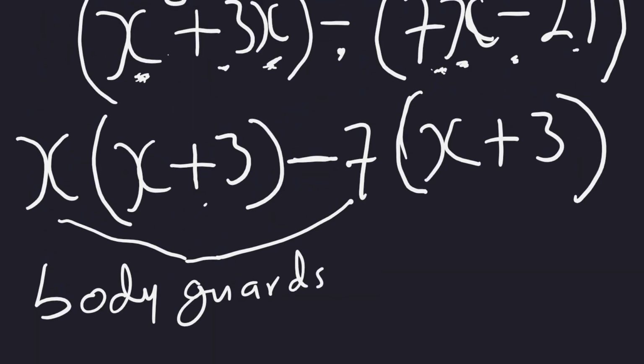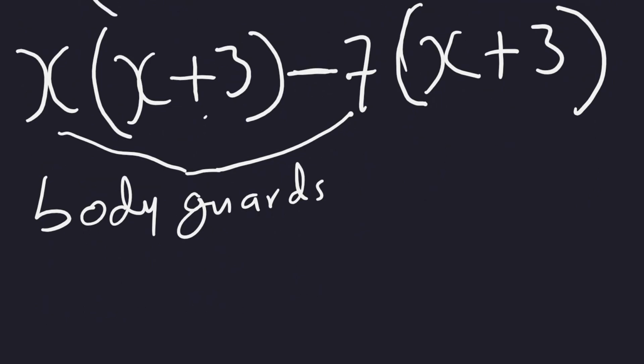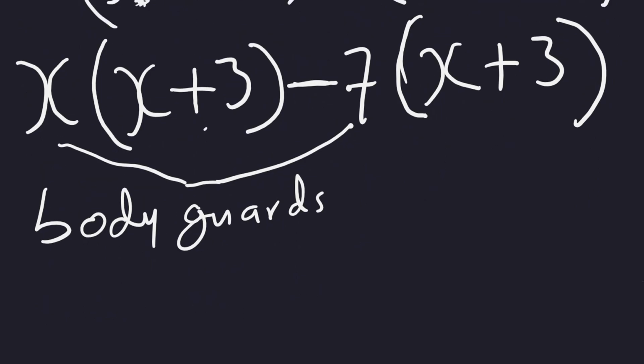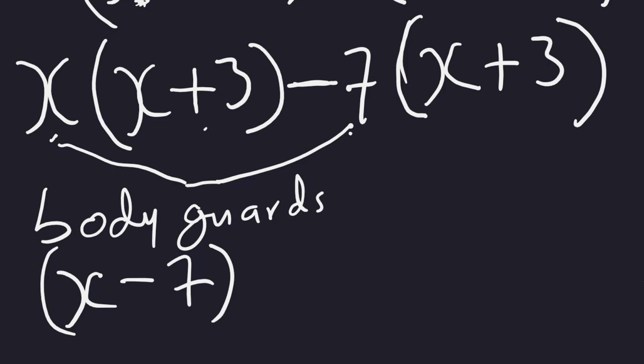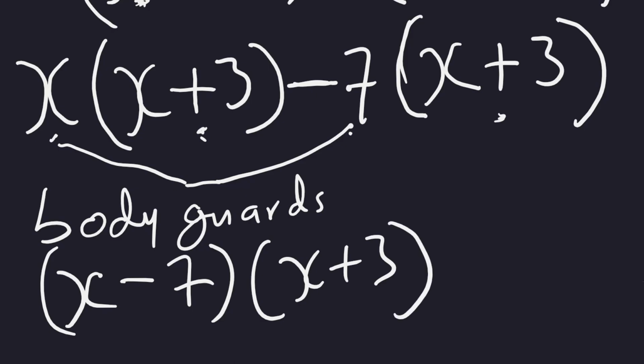So what we're going to do right here, you're going to take out the bodyguards. You're going to say, bring the bodyguards, which is S and 7, and take the sign alongside. So you're going to have S minus 7. Close the brackets. Right here, you're going to take one of these two because they are identical. They are the same thing. It doesn't matter whichever one you pick, right? We're just looking for factors. And you're going to open a bracket, just say s plus 3, close the bracket.